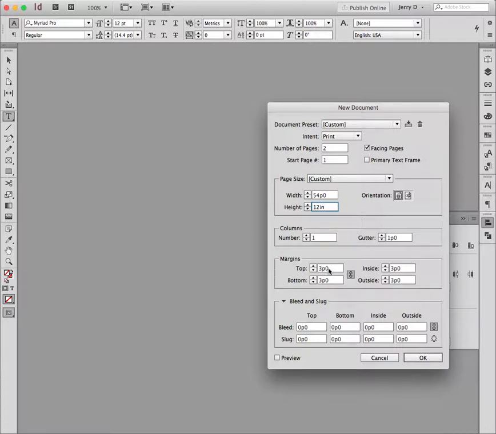we're going to put in our margins. That's, of course, our live area. Let's make that a pike and a half. So we'll put in 1.5, which, as you see, is going to translate to 1p6 because, of course, half a pike is 6 points. And then we'll also build in the bleeds, which is 1/8 of an inch, which is P9. We put in our bleeds. All right, and then we're going to say OK.